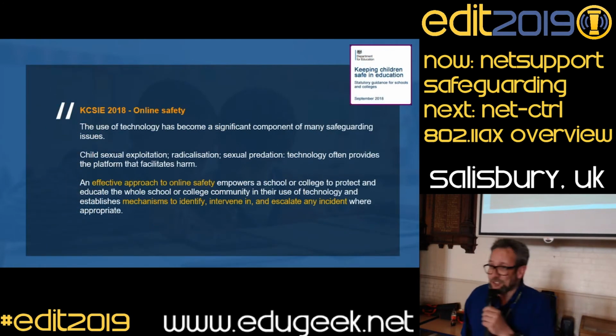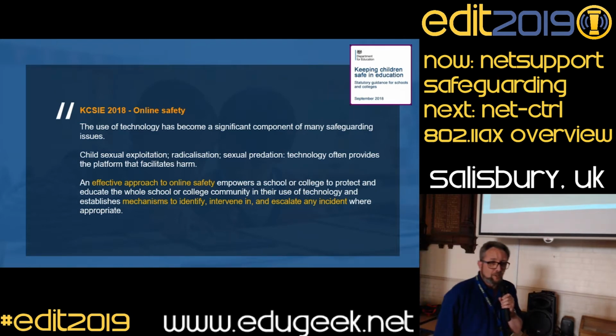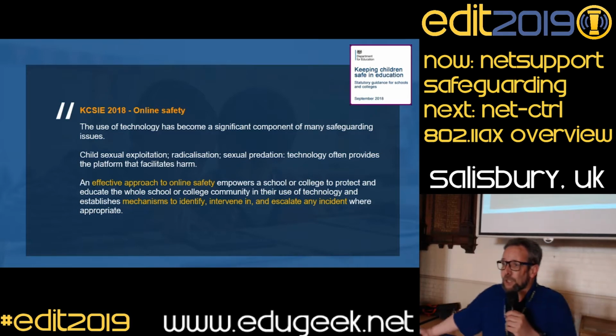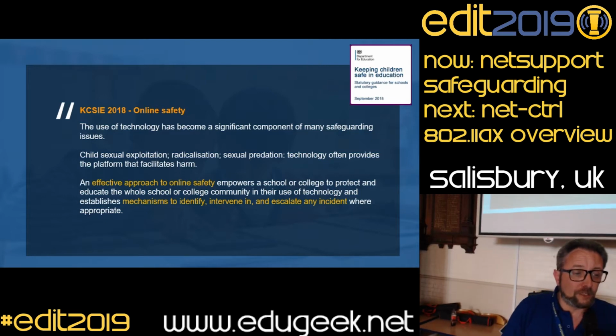So, Keeping Children Safe in Education. I tend to go for the highlights because I think sometimes the little yellow bits or the key points are the ones that we really need to focus on. Do we, as an organisation, whether we're a trust or a school, have an effective approach to online safety?